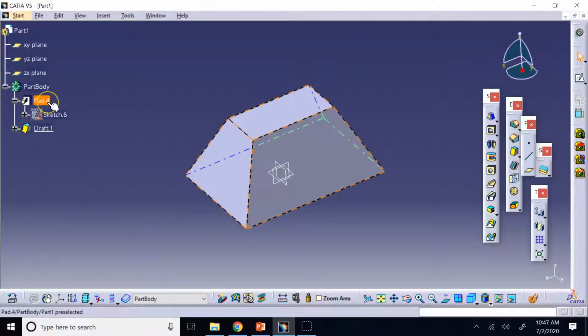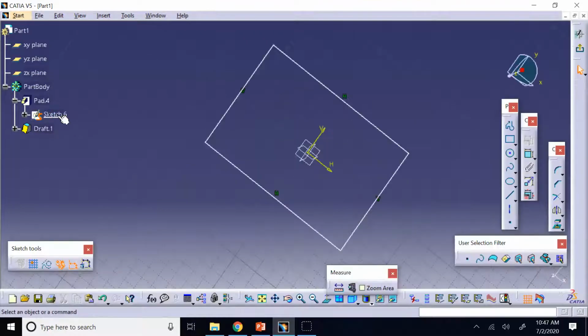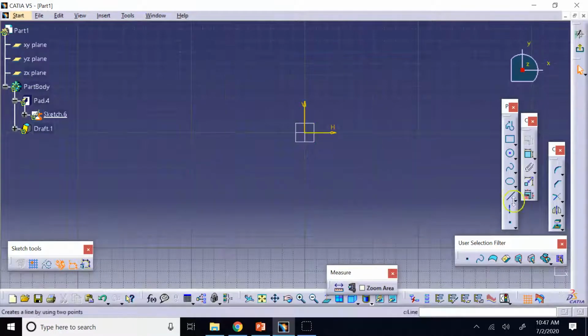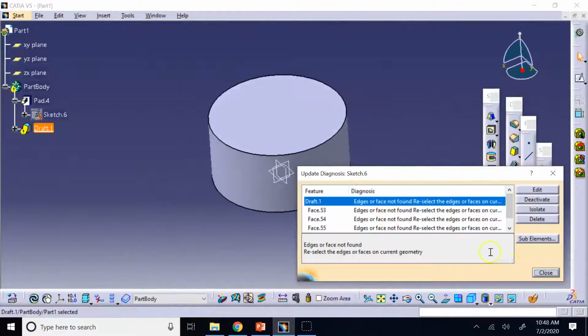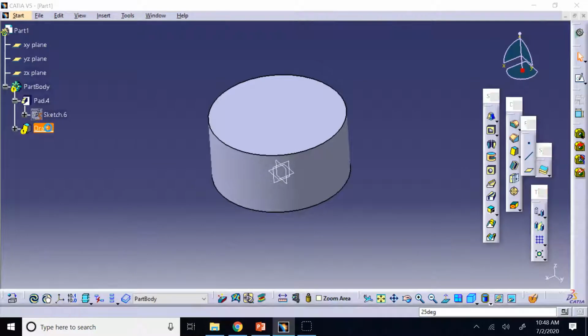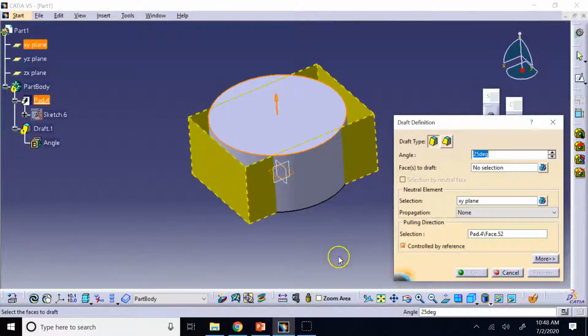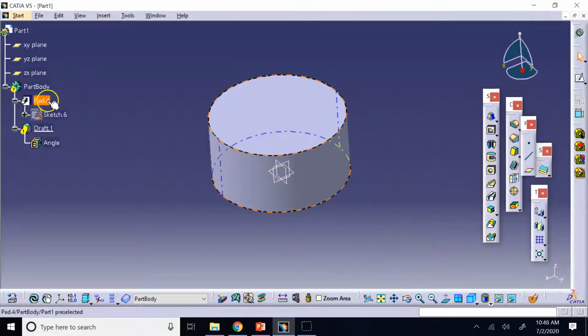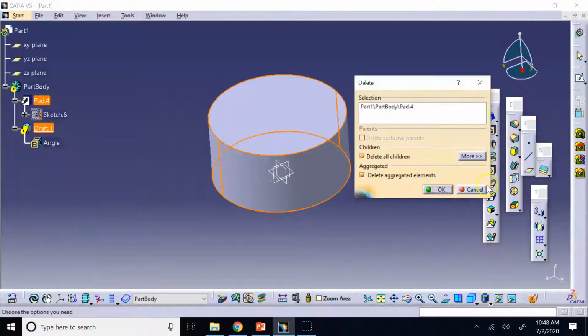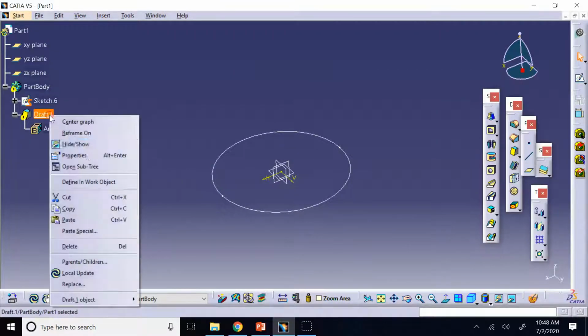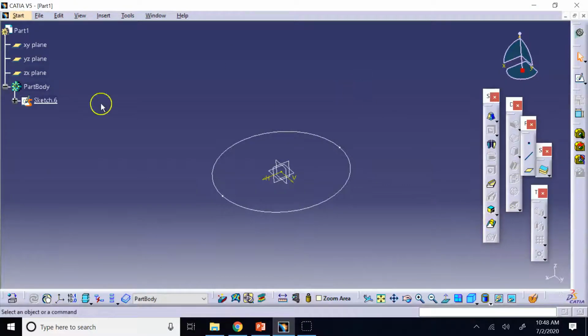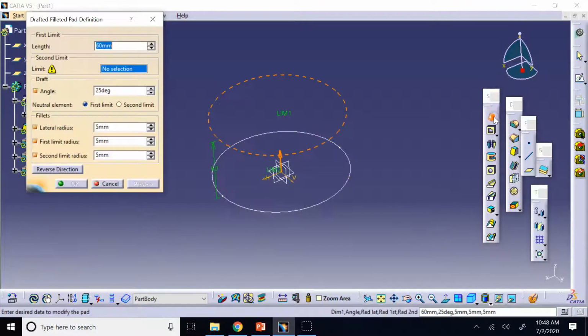Now, if you want this instead to be a cone instead of a truncated pyramid, you double click on the sketch and change this guy to what? Yes, to a circle. So if you draw a circle, okay, and then you have to go back in the draft and redefine everything. Not this one, of course, so let me get rid of this. This one, let's redo this. So I use this, I go with this one.